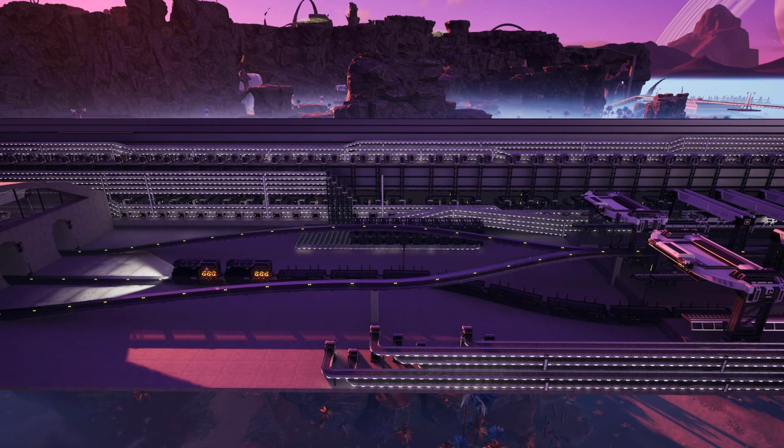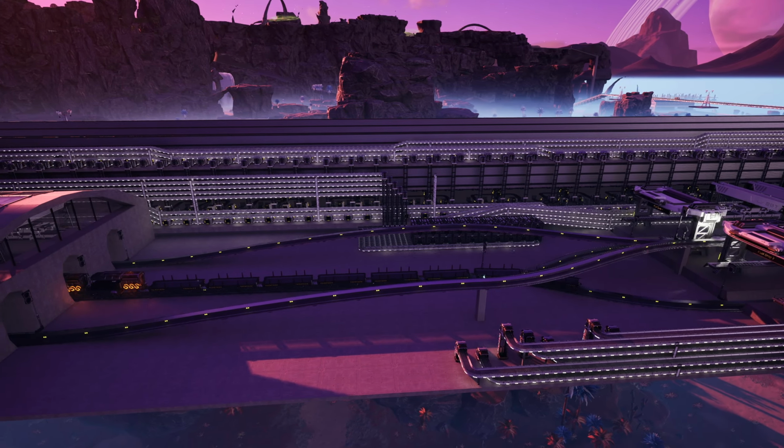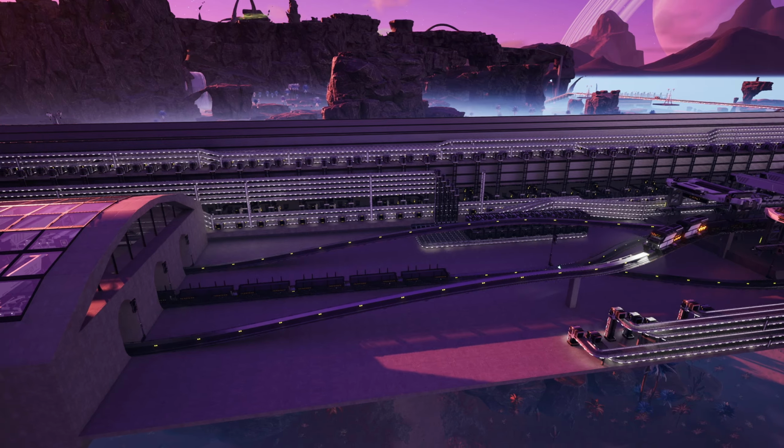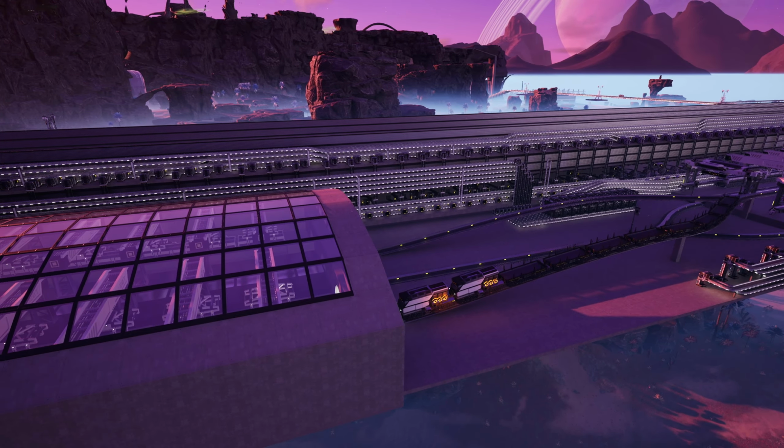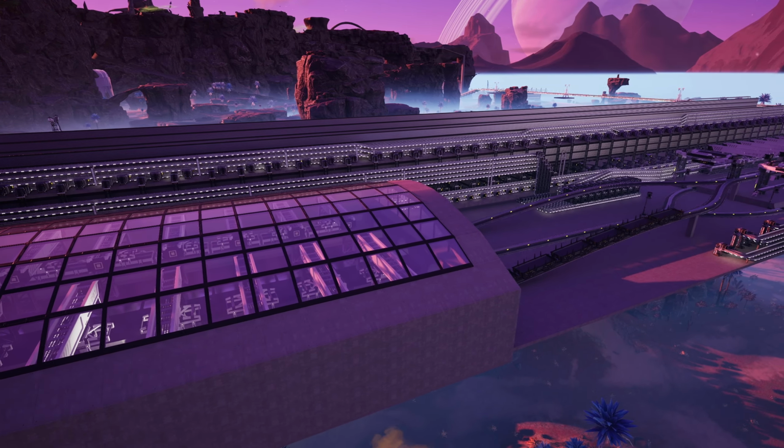In the last episode, we got a little bit of our train network started, got our steel highway hooked up with some iron ingot production, and we also got our iron ore and our coal train stations set up.